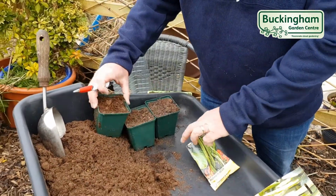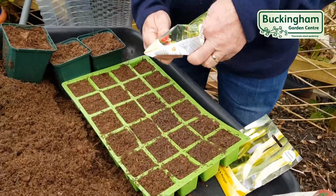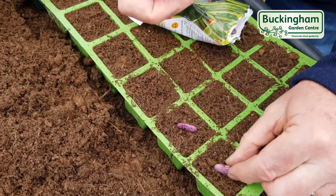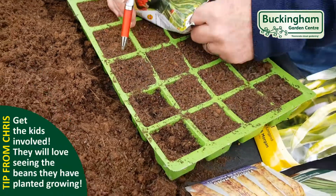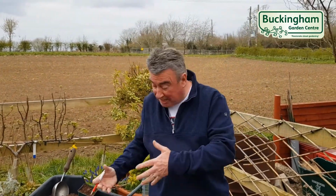If you're going to grow quite a lot, then maybe invest in some trays, or if you've got some trays in the greenhouse that you can use. And with these, you would just place 1 bean per cell. And of course, again, plant those on their edge, little hole there, drop them in. Very easy. Get the kids to get involved in this as well. You know, make it a nice little project for one morning. And they will then need watering. The lights and the warmth should get the plants germinating probably within about 7 to 10 days.